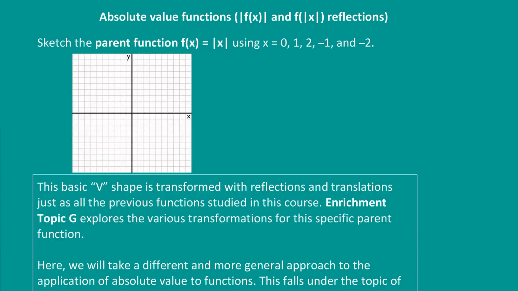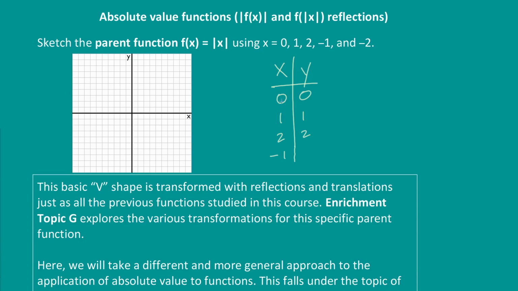In this lesson we're going to be covering absolute value functions and the graphs that are associated with absolute value functions. For this first one, they just want you to have a general idea of what the absolute value function looks like. So if we made an XY chart of what it looks like, when x is 0, y will be 0, when x is 1, y is 1, when x is 2, y is 2.